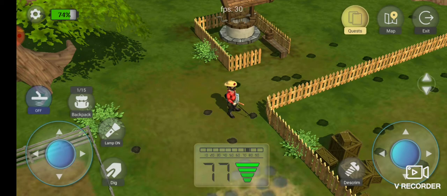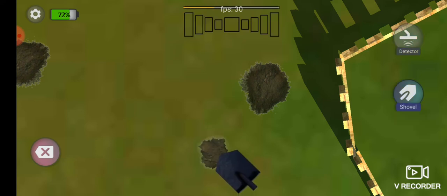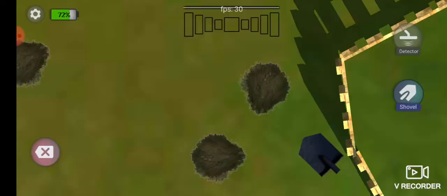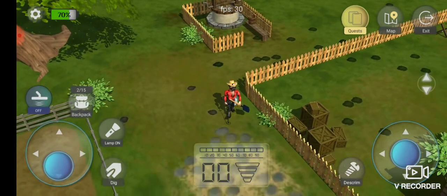Okay, useless. But not complete yet. There. $19.99, one of the most common ones, because it's only $5 worth. But it is a coin, so we're gonna take it.